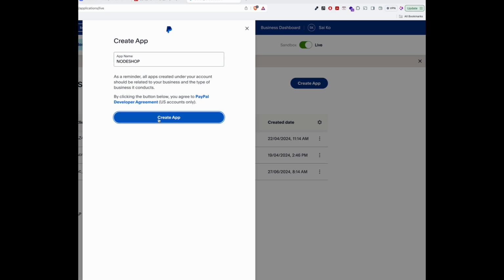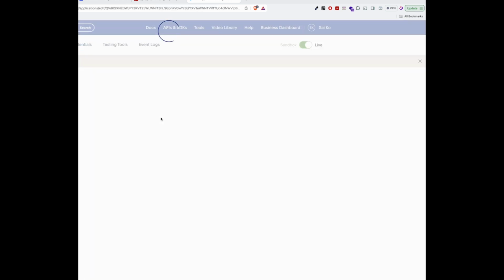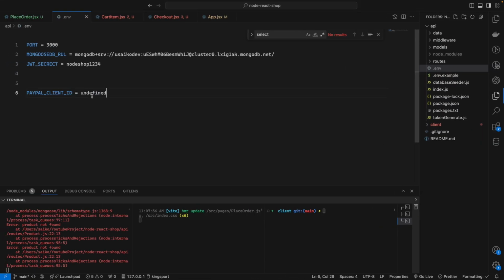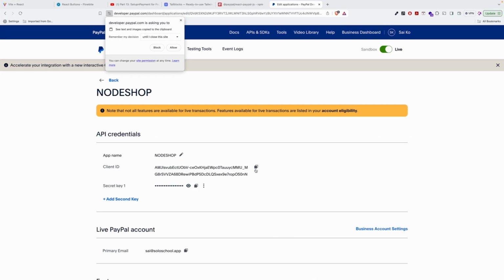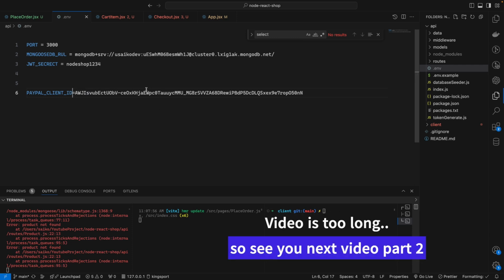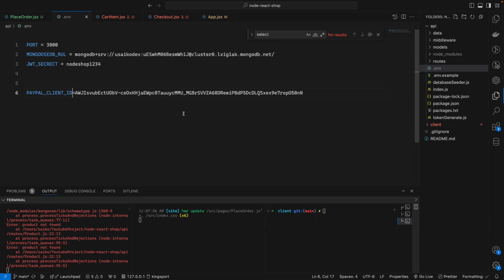So this is the app I created, and I will get the client ID here, and I just copy that client ID. Okay, so I paste it here, and then we will get that client ID.